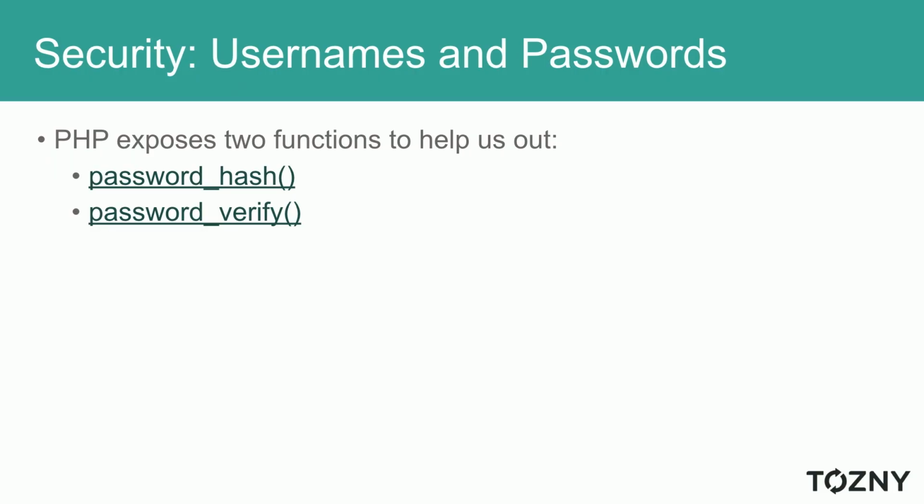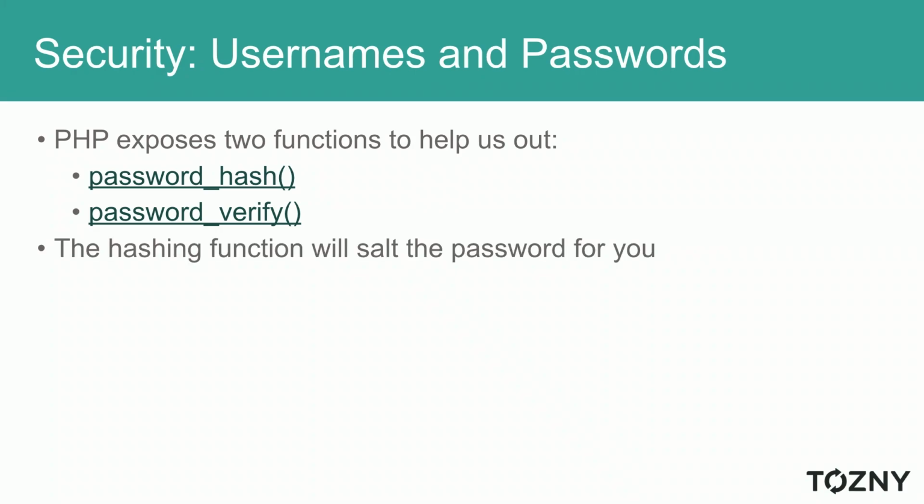So there's a lot of stuff that you can do with password hashing to protect your application, protect your system, protect your customers. These are the two functions that we need to deal with. When people talk about hashing, they also talk about salts. Password hash will set the salt for you. You do not have to provide your own salt. You can provide your own salt if you want to, but password hash already uses a strong source of randomness, so don't try to overthink the compiler and provide your own.